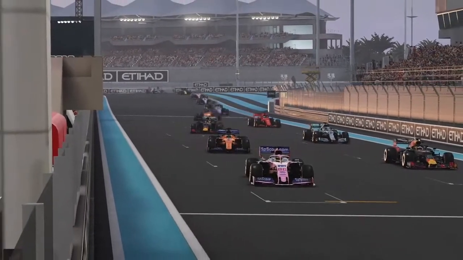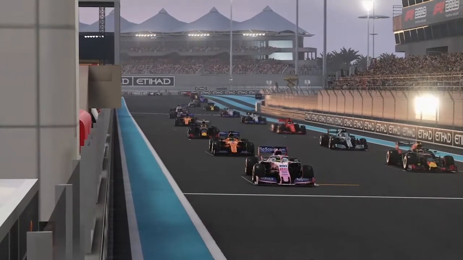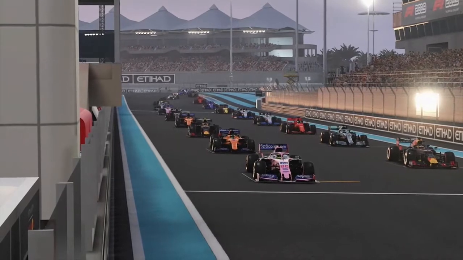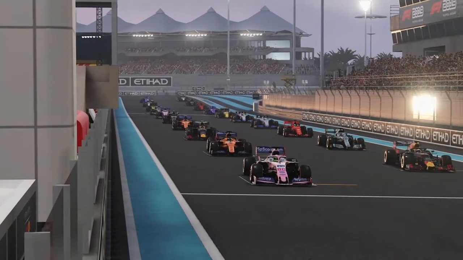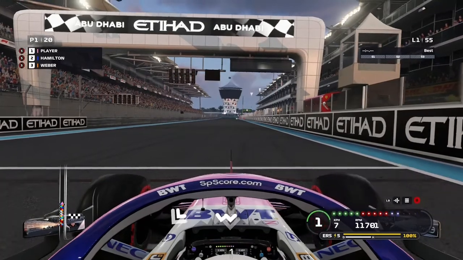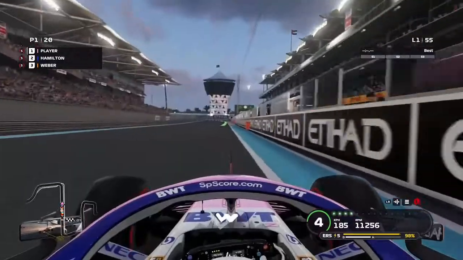So as we all line up on the grid for the final race of the season, you would have noticed Leclerc way down with a grid penalty in this one. So it's our race to lose unless Leclerc can make some kind of comeback. But anyway, we go to 5 red lights. And it's lights out and away we go for the final race of the F1 2019 Season 2.